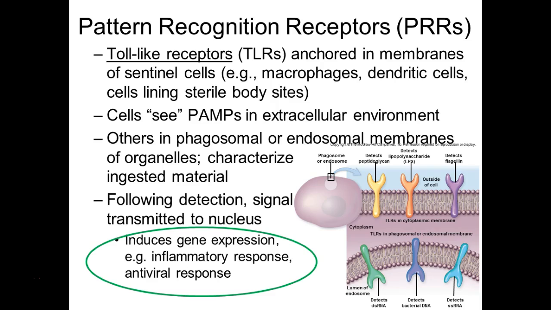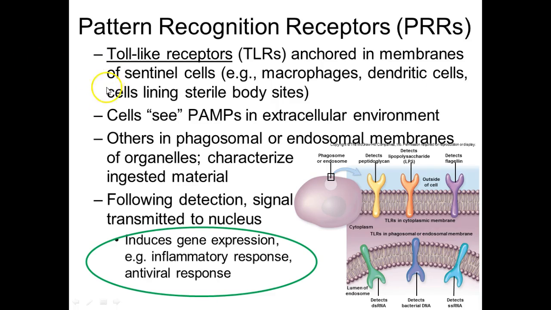So who have we found Toll-like receptors on that can recognize these repetitive patterns that we see with things like microbes? Well, of course, the macrophages and the dendritic cells, because remember, they're right there at the tissue level. They're our scouts. The macrophages are really going to be the major eaters, but they can also send signals to other cells. And the dendritic cells are going to eat, but their major job is going to be to send this information to our adaptive immune response.